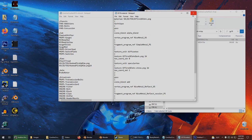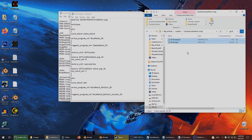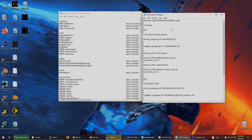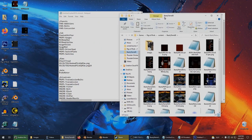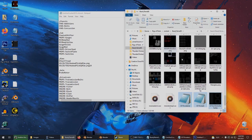Great. This is what we're going to do. We're just going to take the material file because that'll be a little bit easier on us. We'll copy this and put it on my desktop. We'll also need the images, which are GY tire, 18 John, dark. Great. I accidentally closed out of that. Should have done that. Let's copy those right into our new Barely Tame.